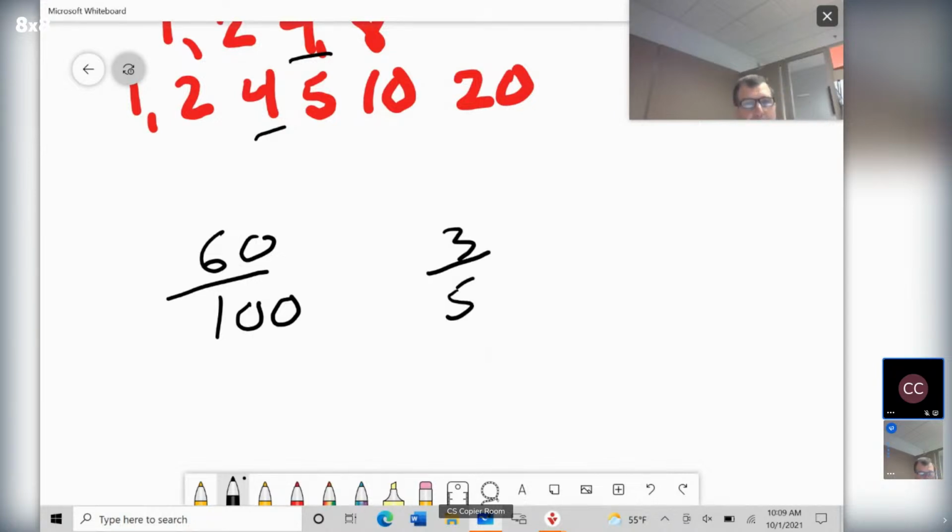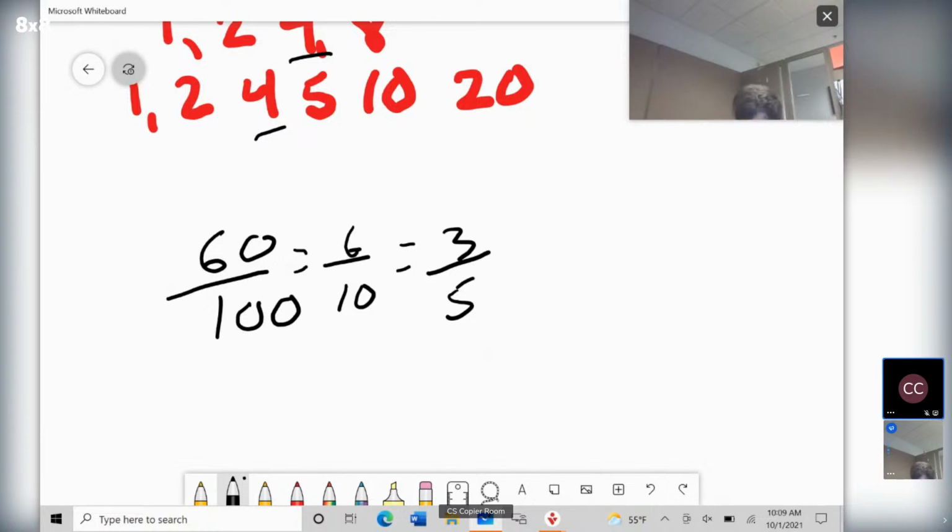But if you couldn't get the 20 and you just got the 10s, you're going to go, oh, 10 goes into 60 6 times, and 10 goes into 100 10 times. But then you're going to realize, well, I still have 2 even numbers, and I know 2 goes into both of those. So if you couldn't get the 20, you're going to get the 10, but you're going to have to do one more step. That's why we try to find the greatest common factor, because it's going to save you one step reducing. But if you can't, do what you know goes into it and just keep working until you know that fraction can't go any smaller, when you get it down to like 2 prime numbers.